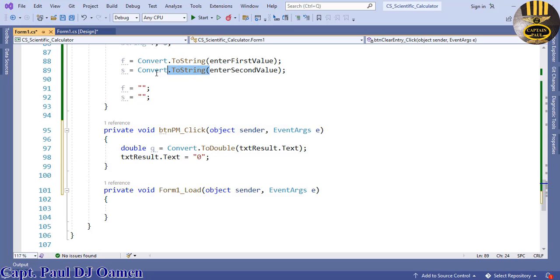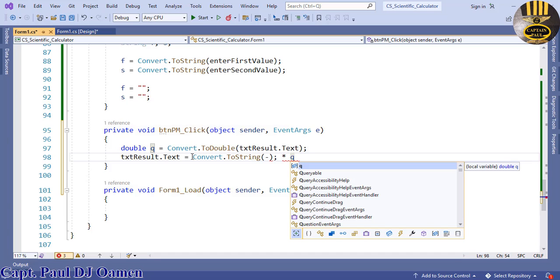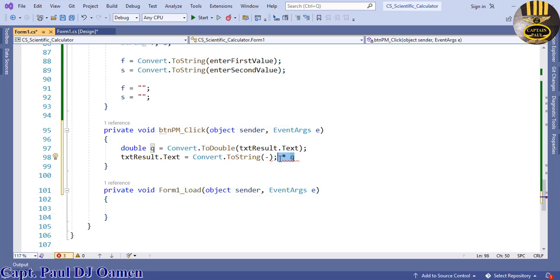So let's convert to string. I'm going to grab hold of all of these here and just paste that in here. And we need to enter whatever we want to convert. That is going to be, no, we want to add minus 1 to it. So I'm going to say minus 1, multiply that by Q. So that should be in here.